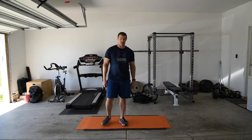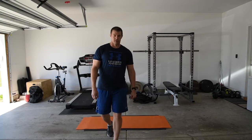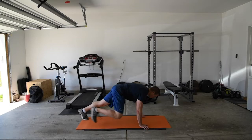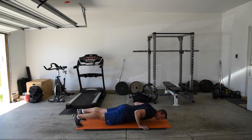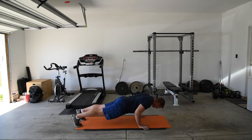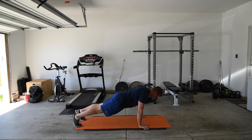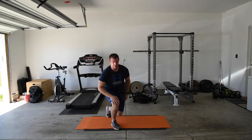So the first movement, like I said, is a push-up. So let's go ahead and start the clock. It's going, and we're going into the push-up. 10-second hold toward the bottom, and go. And 5 reps. Good. Right up into a squat.